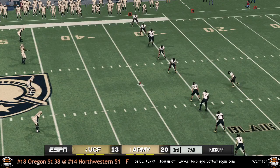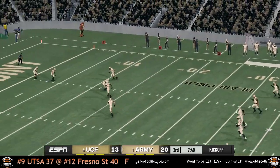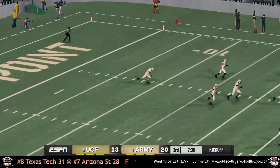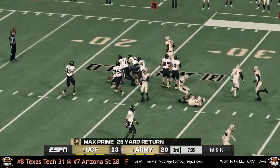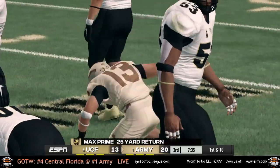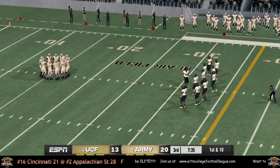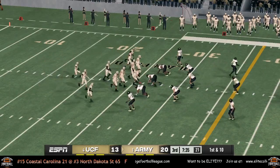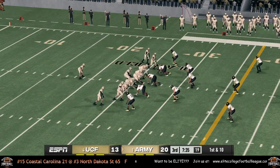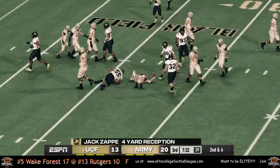The kicker looks like he's ready to kick this one off. He'll return it from the 1. And he's taken down at the 26. The quarterback comes back on the field, and I'm sure he's hoping to make up for that interception on the last drive. I look for the offense to come out with the same game plan as before. You don't make changes after one play.